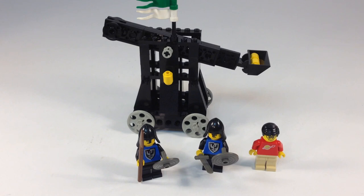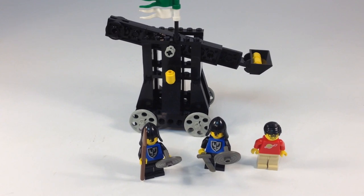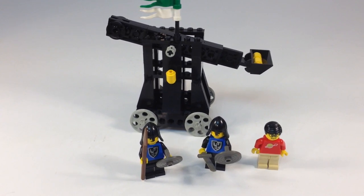And this is one that is special to me. It was one of my favorite sets in the castle theme. I liked having the working catapult, but I especially like the Black Falcons. And being a teenager, I couldn't afford some of the bigger sets. This was a way for me to get some Black Falcons castle figures.